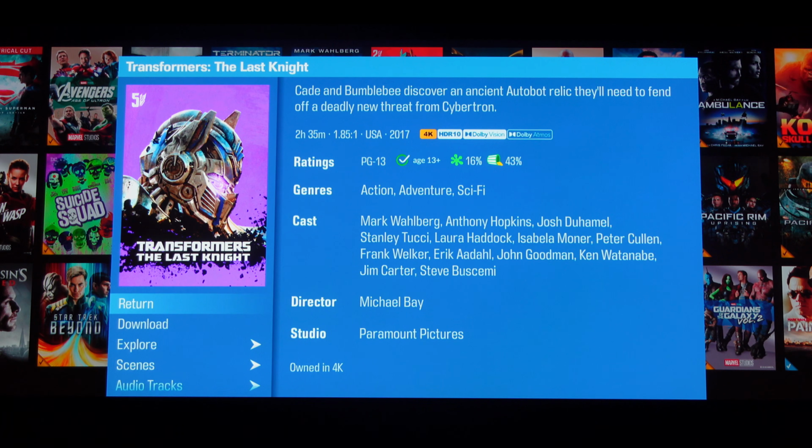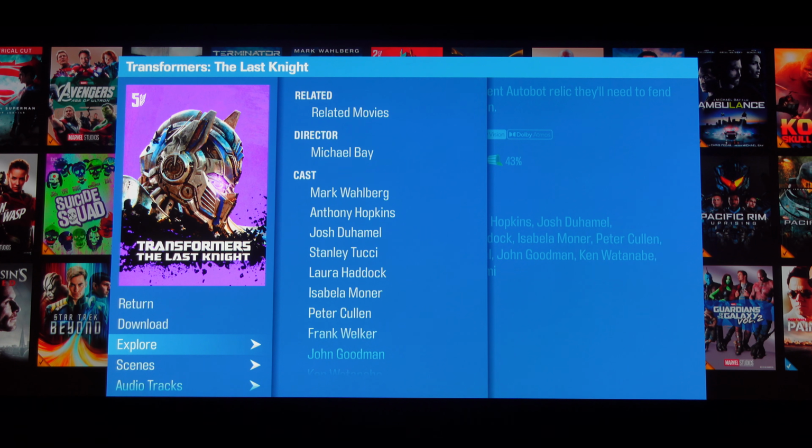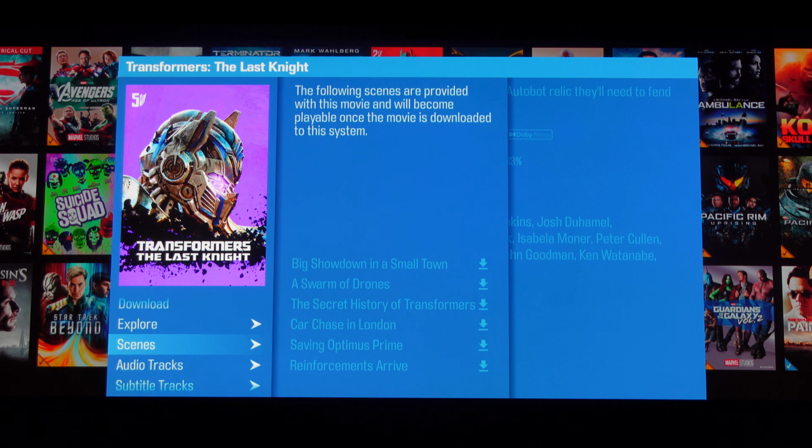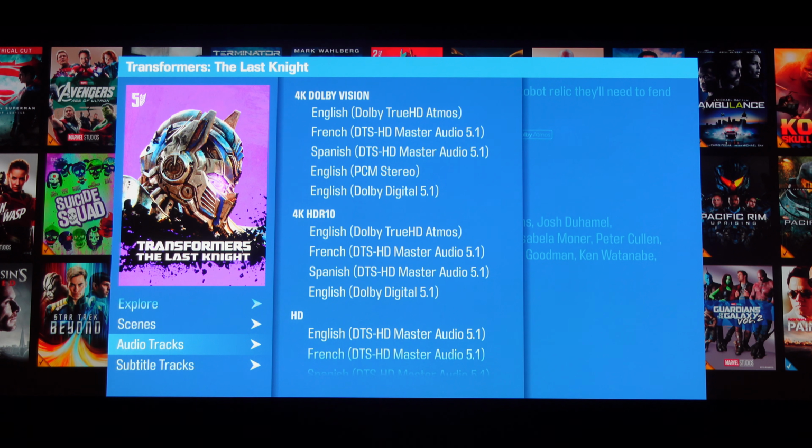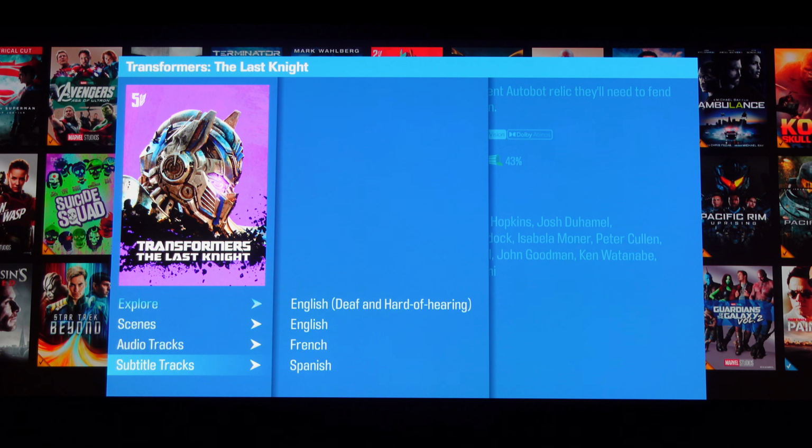If I go into a given film, again, we get that slightly different movie details page that shows up here versus in the collection view. I wish they would use this one in both places. I like seeing all of the format tags and stuff like that. But I do have the option here. I can kick off downloads directly. I can explore related films based on related movies itself, or cast, director, so on. I can see things like the scenes, available audio tracks, subtitles.